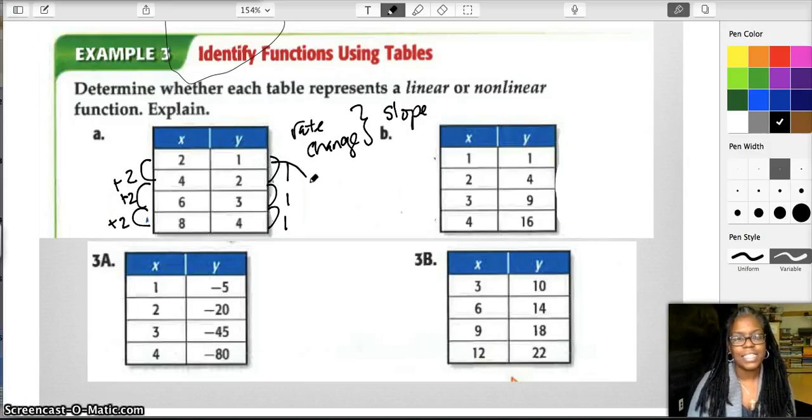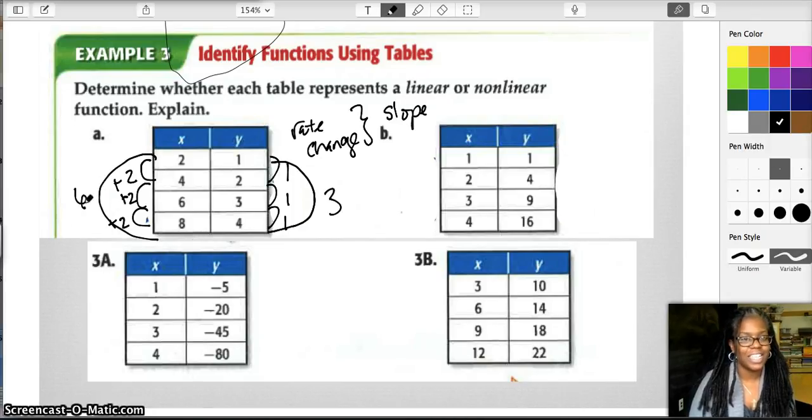Even if we were inconsistent and we jumped from the first pair of ordered pairs to the last pair, I'd get a change of 1 to 4, which is 3. Look at this change from 2 to 8. What's that change? It's going to be 6. What is 3 over 6? It's going to be the same as 1 over 2 as we had before. So we can see that this is a linear equation. Specifically, it's a linear equation with a slope of 1/2. And we can do that for each of these tables.